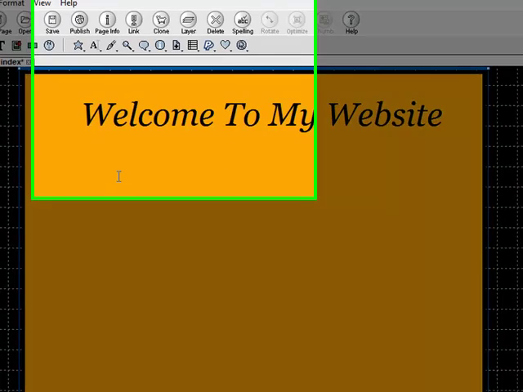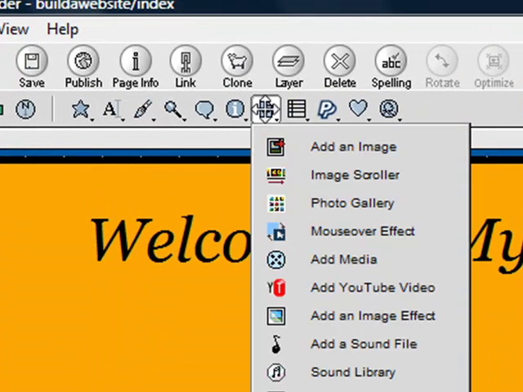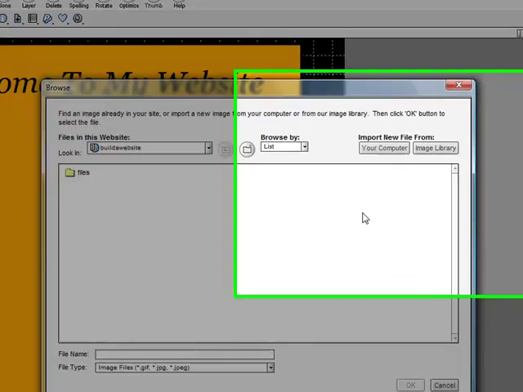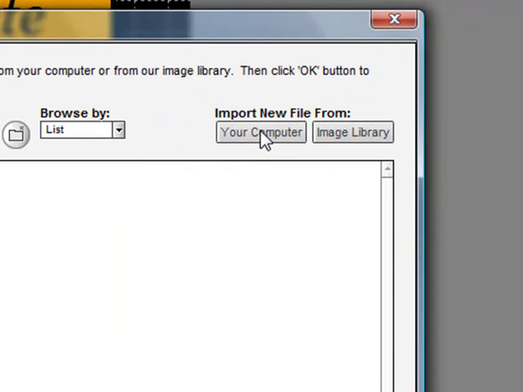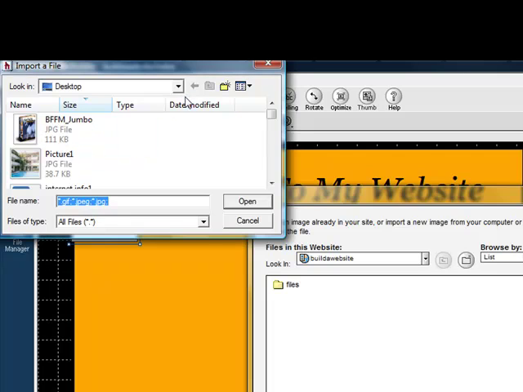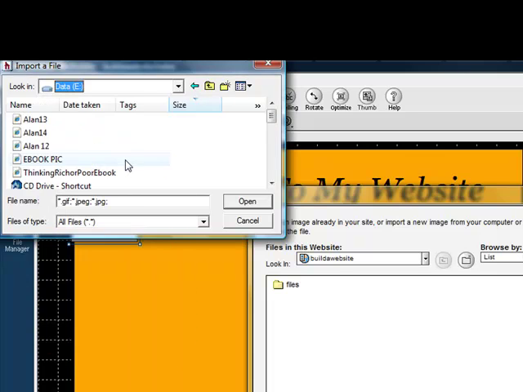Right, some other features it's got. If you want to put a photo on it, press on there, add image, press that. Now it's asking you here, do you want to get it from your computer? Right, so you press on the computer, and then this will take you into your computer. Basically, you've got to pick a file and put something on it. So I'm going to go to me drive because I know there's some pictures on here. We'll have a picture of me.